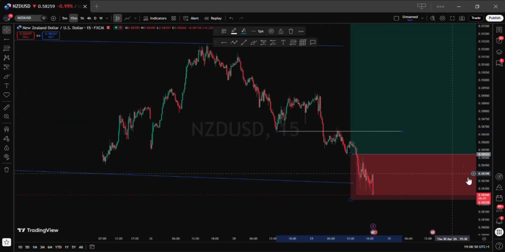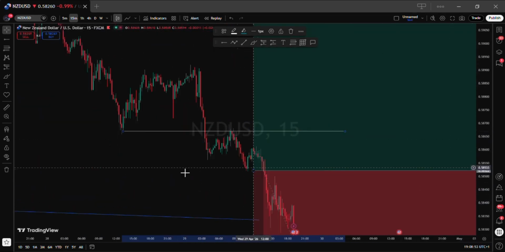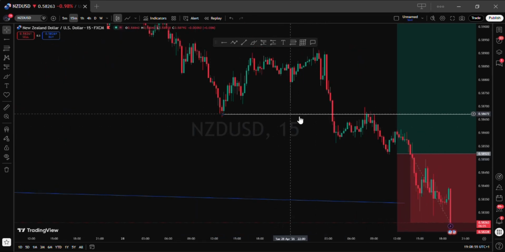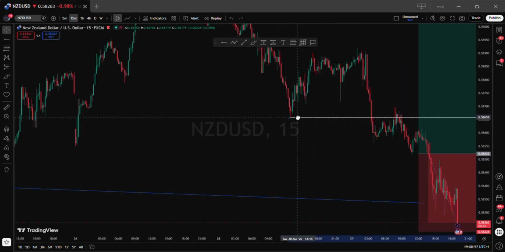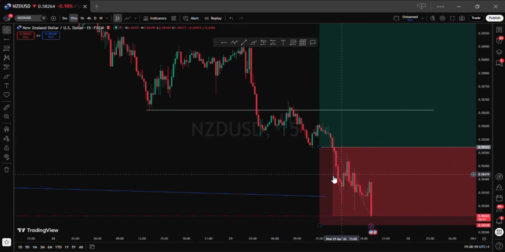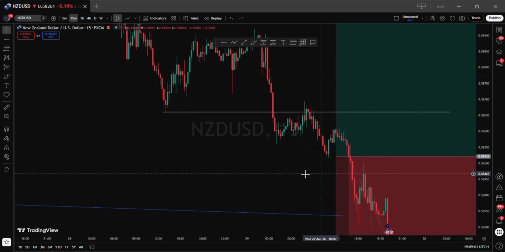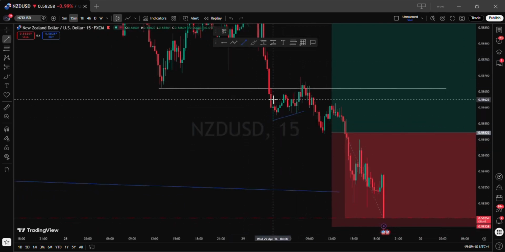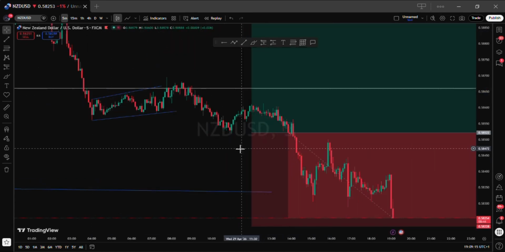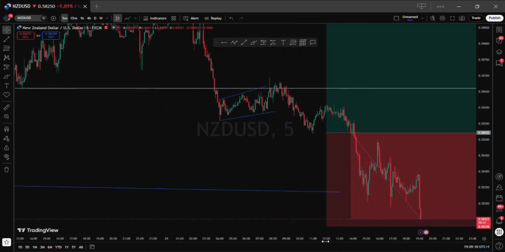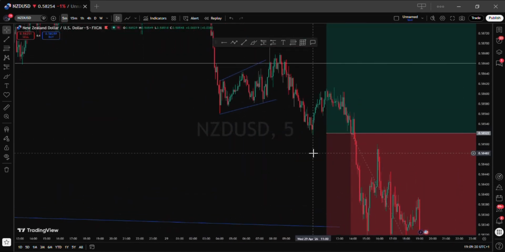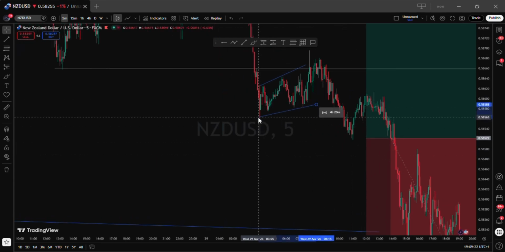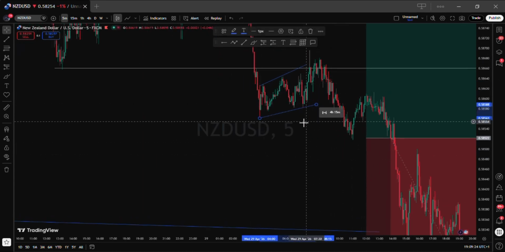Going down to the 15 minutes time frame, we could see that price action formed a flag that tested the back end of the previous structure. This was what I was looking at at the moment. This is the base of the flag, and then connecting with the top, you see it's a three-touch pattern. Going down to 5 minutes, you see it's much clearer. On the 5 minutes, you can adjust it to be more precise. So we could see that this is a 1 2 3 touch pattern.